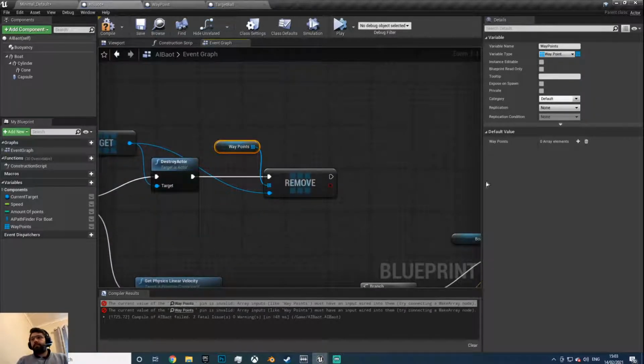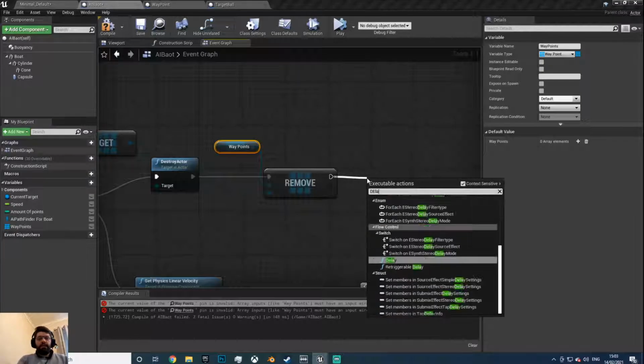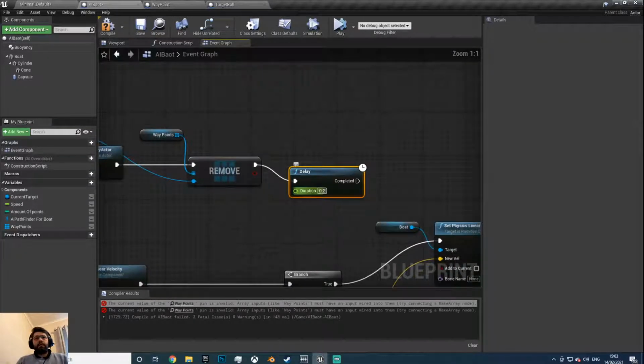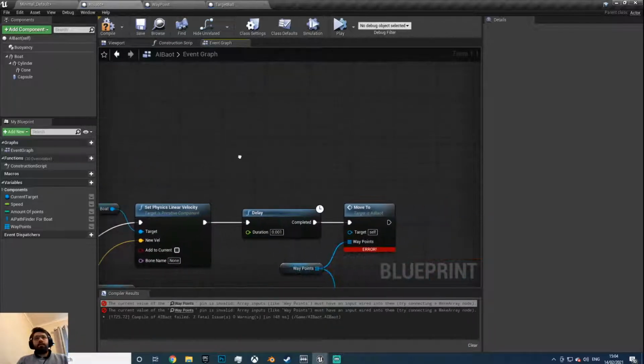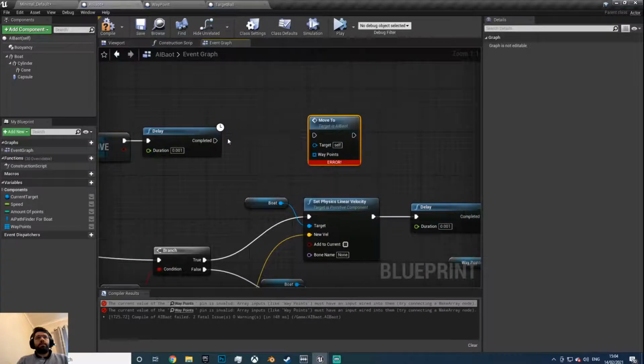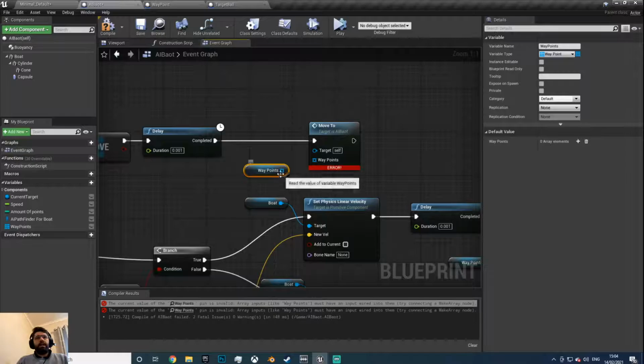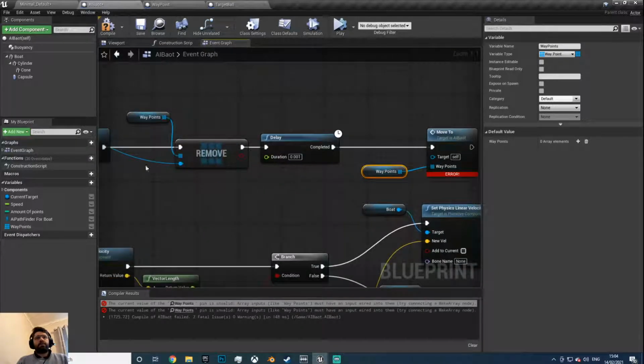Okay, and then we will do delay of 0.001, and then we will call the move to function again with the array points away, and that'll be without that first index, and then index number 1 will become 0, and 2 will become 1, and 3 will become 2, and so on and so on and so on.